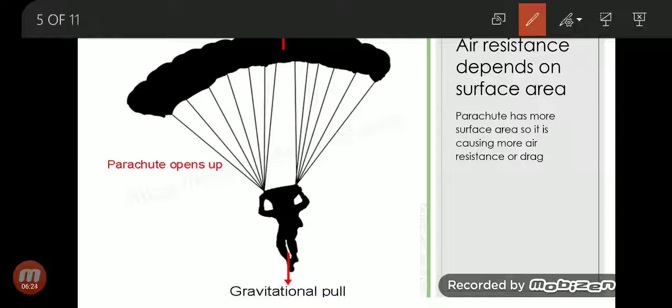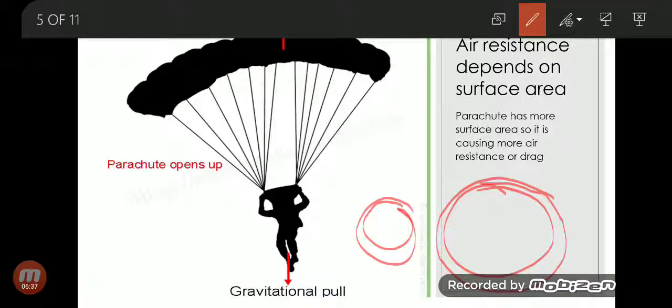Look, I have two balls. This is one ball, this is the second ball. All of this is the surface of this ball and all of this is the surface of this ball. If you try to think which one has more surface, this one has more surface, right? Oh sorry, this one has less surface. So this is called surface area.